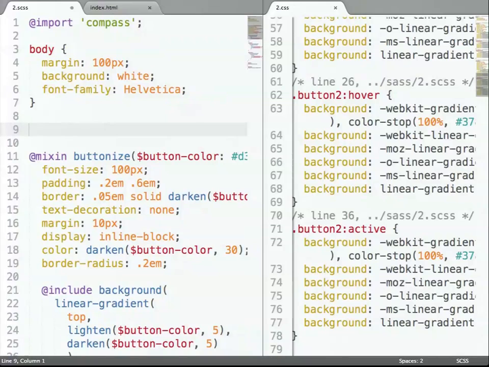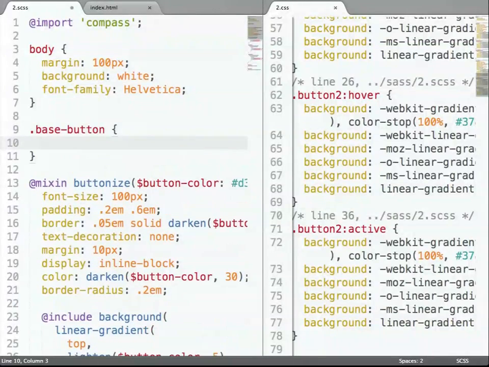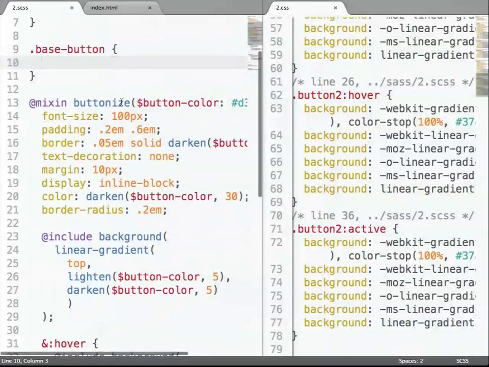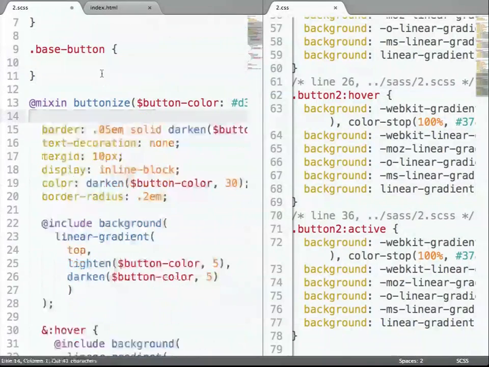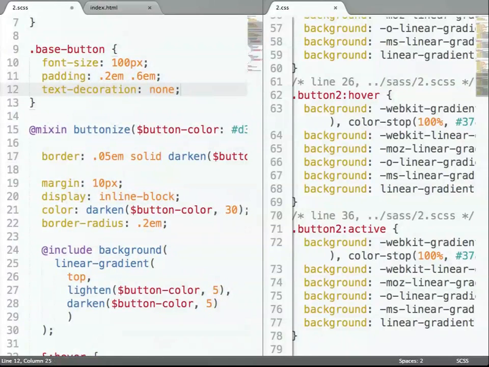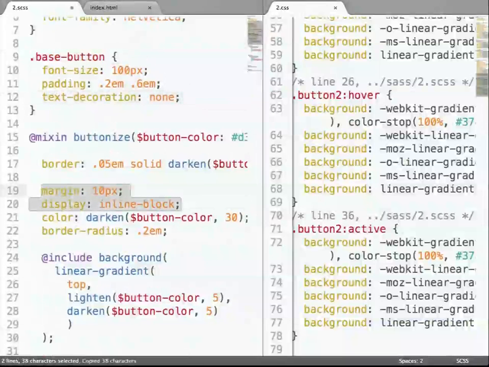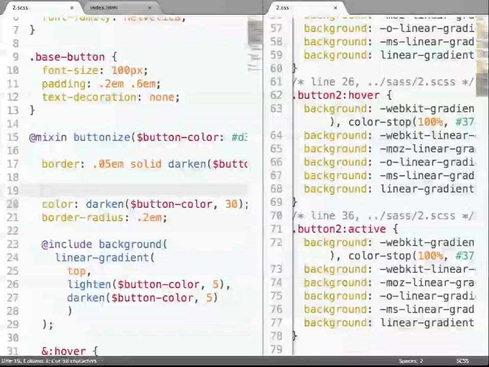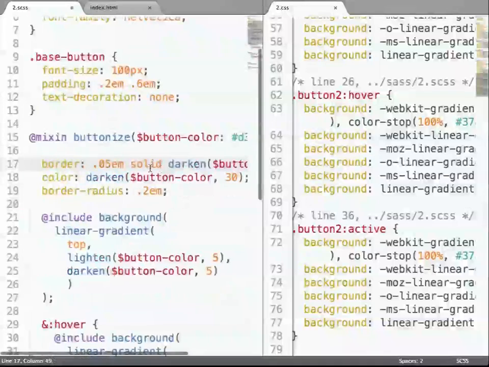Very awesome feature built into Sass and Compass. We could create a simple class and just call it base button. And from that base button, we could take a bunch of these rules and throw them in there. We know some of these rules are going to apply to every button. So I don't want to take any of the rules that include color, because right now color is dynamic within that mixin, right? Both of those classes for each button need those rules that include color. I think this will become more clear once you see the output.